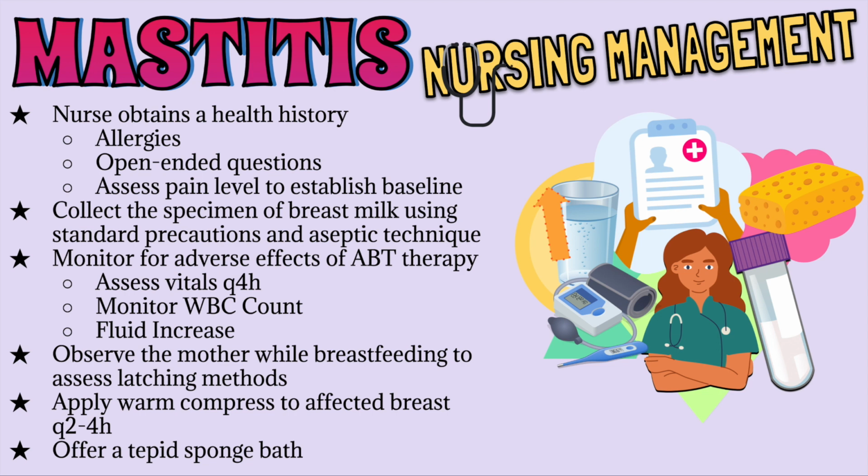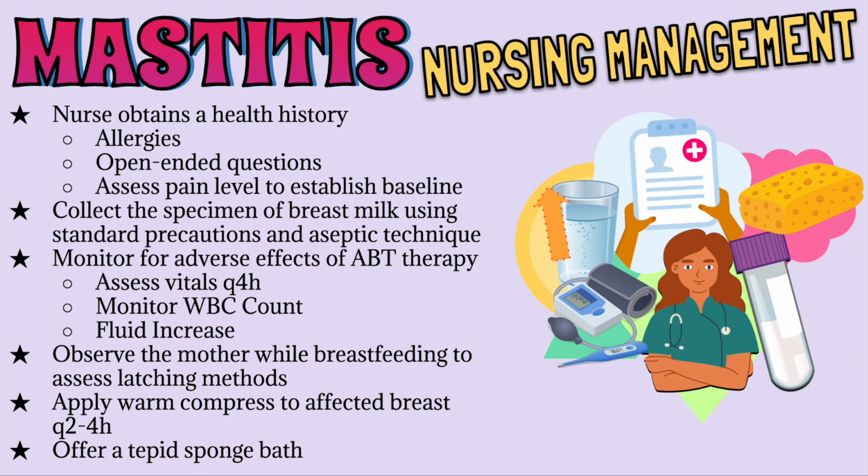So first, you would want to obtain a full health history. This is an important step in learning about any allergies, including allergies to certain antibiotics. During this time, you could ask the mother open-ended questions about breastfeeding, as well as how she feels about having mastitis. You should also assess your patient's pain level to establish a baseline. A lot of women with mastitis report a burning sensation in the breast. You would collect the specimen of breast milk for the culture and sensitivity test.